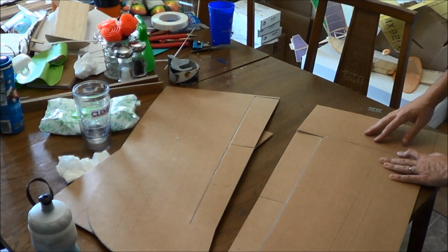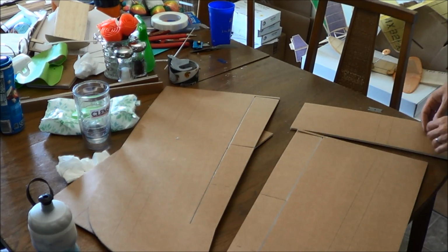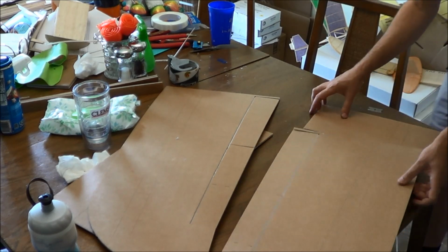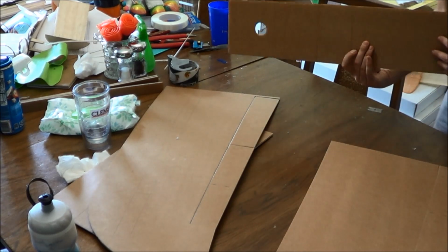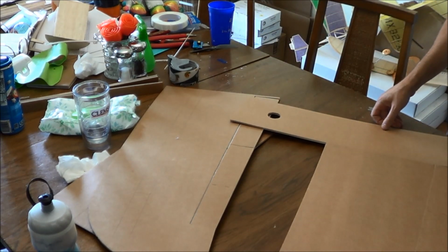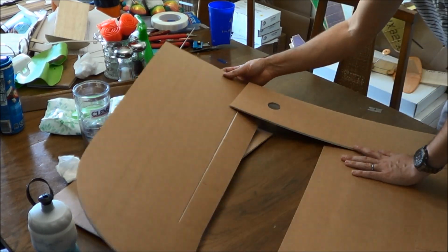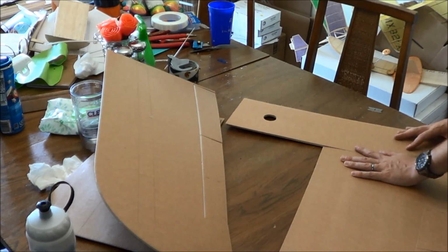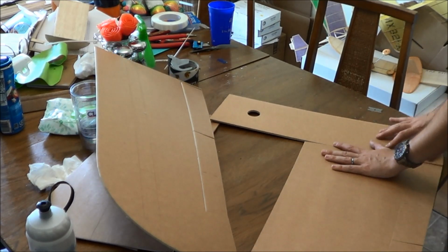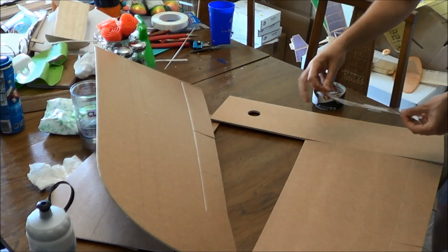So you can take this top or bottom. You may want to do both. I'm actually going to do both here, ultimately. But what I'm going to do is I'm going to flip this guy over. Again, making sure I'm actually looking at this correctly. And there we go. And so what we're going to do is we're just going to tape this up so that we work towards making our wing all into one piece.